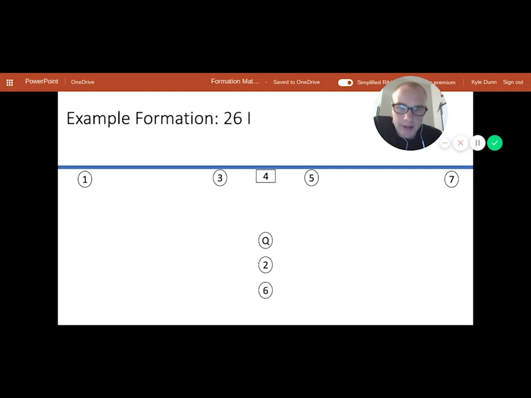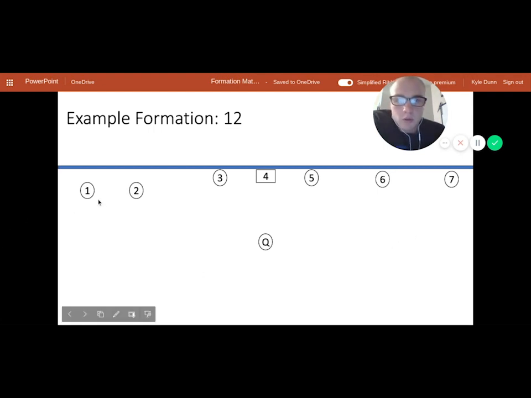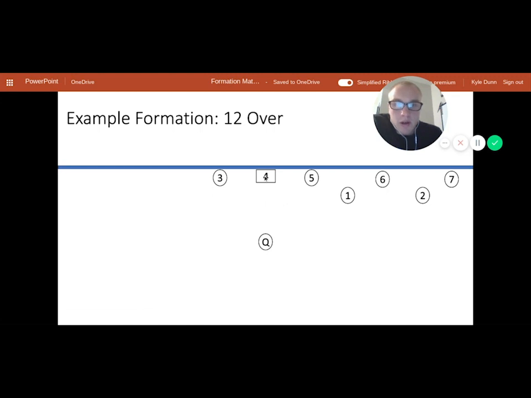And 12 is where we can start to get into our unbalanced look. Like I said, I have a single wing, unbalanced single wing palette for attacking defenses. One way to do that is we get into 12, then we get into 12 over, and all of a sudden we have kind of an exotic look, but it doesn't really take a lot of time to install this exotic look. Then we could still run our base plays with our 3-4-5 not changing, but it just looks a little different for the defense. It makes the defense think.